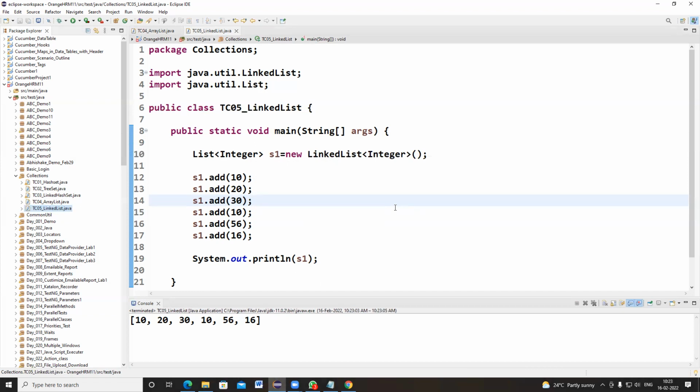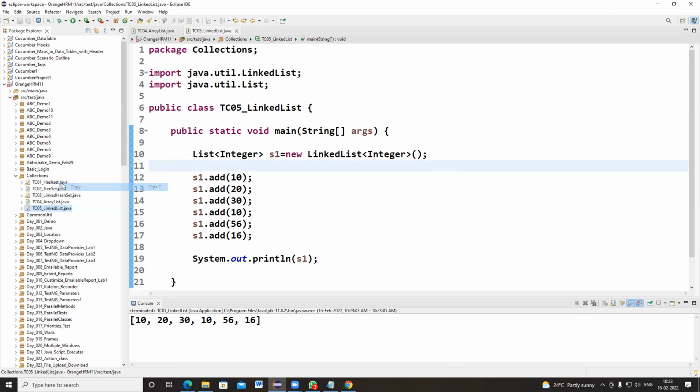There are very slight differences between array list and linked list. Output wise, both are the same, but from a memory representation point of view, linked list maintains the object data like whatever I explained. Understood, right? That is the main difference.